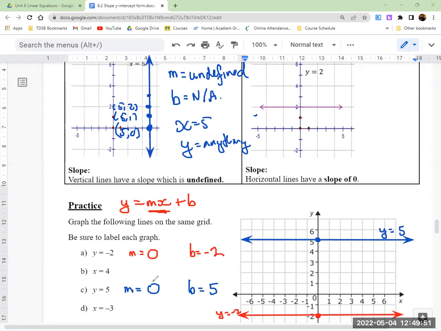Okay? So x equals 4. What does that mean? It means every single point has an x value of a 4. So I'm going to put that together. Every single point on this line has x equals 4. This line is x equals 4. Same with the bottom one. How about I do it in red? X equals -3. When x equals -3, I don't care about the y value. Every point on this line has x equals -3. So that is called x equals -3.